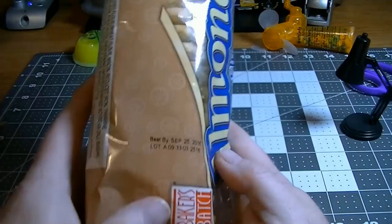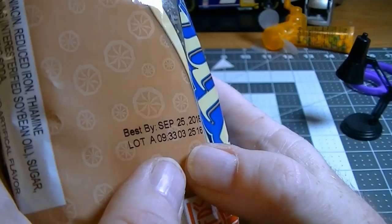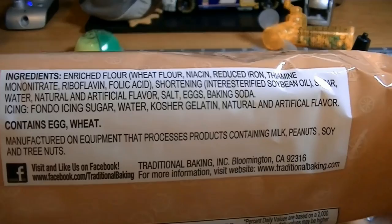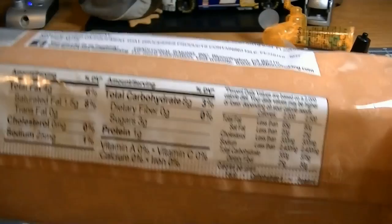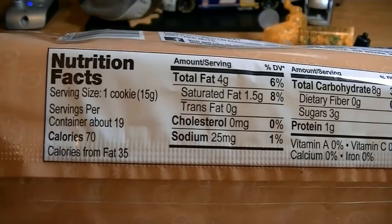Best if used by September 25th, 2016. Whoa. I better eat them quick. They're just about done. Better get them out of here fast. Ingredients: stuff that's in cookies. Oh, contains egg and wheat. Here we go again with the nutrition. Who cares? Saturated fat, who cares? It's their cookies. Calories: 70 calories per cookie.